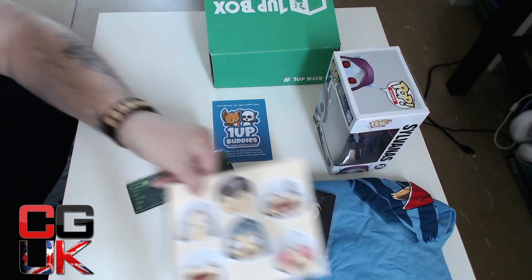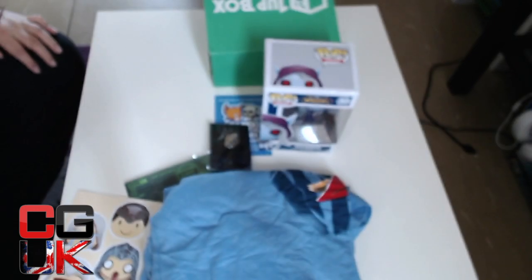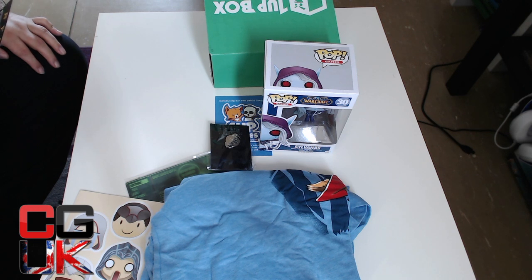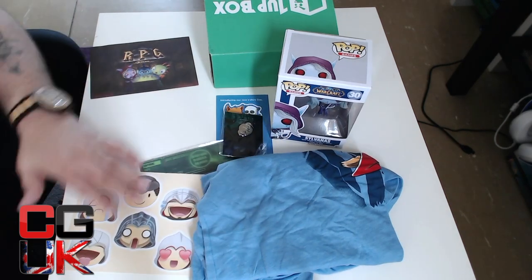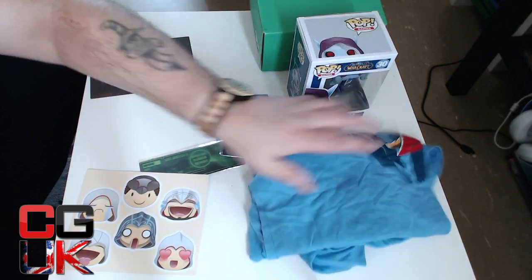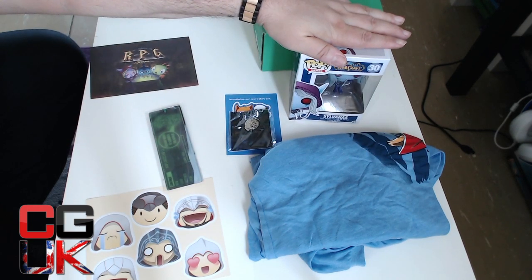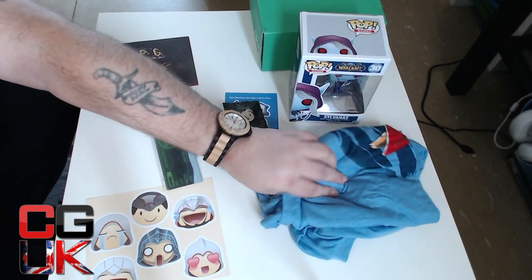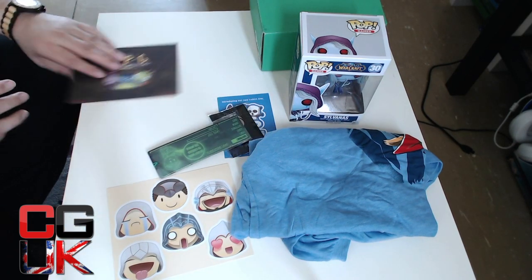Let's lay all this out guys. For a small box, it's Assassin's Emoji stickers — and the t-shirt is the exclusive 1UP Buddies t-shirt, called the Fairy Assassins. The size of this box has totally shocked me with the stuff in it. It's not bad because you've got a top quality Pop vinyl, the best quality t-shirt I've had out of any box, and a couple of other stocking filler kind of things.